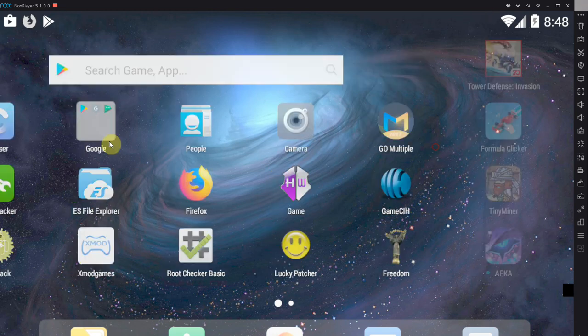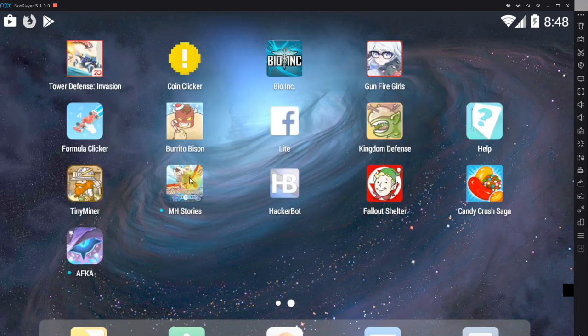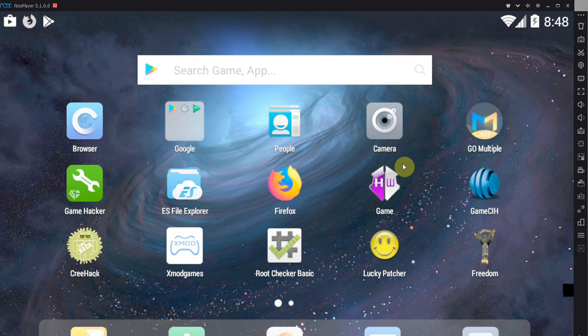Because guys, especially when you're installing apps that aren't from trusted sources, that aren't on the Play Store, which you're gonna be doing if you're trying to hack games, then you need to be extremely, extremely careful. Don't do it on your main device. Never do it on your main device. Never do it on your main Google account. Always use an old phone that has had all your data deleted from it, so nobody can steal it anymore, and connect it to an account that you don't care about if you lose it.